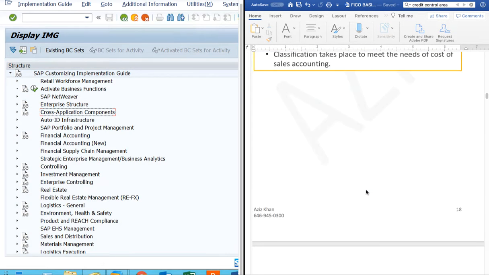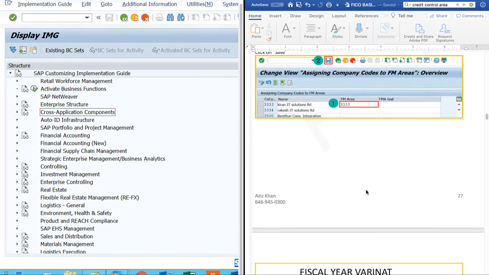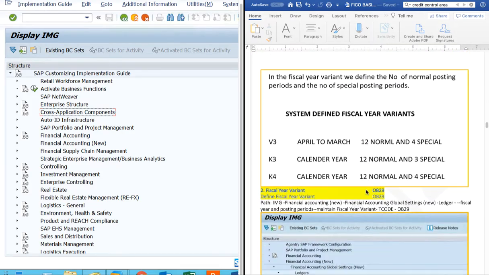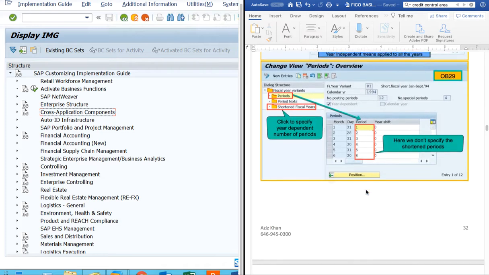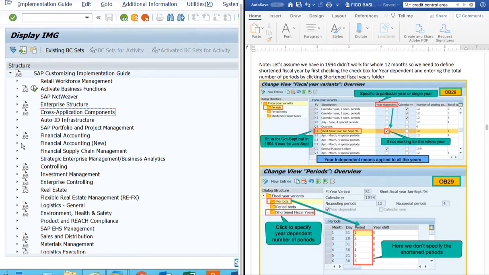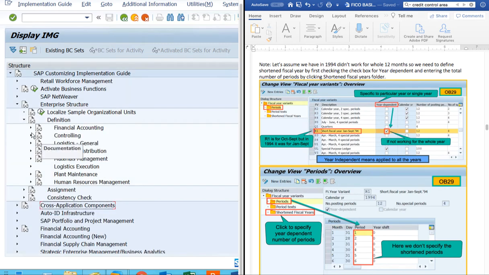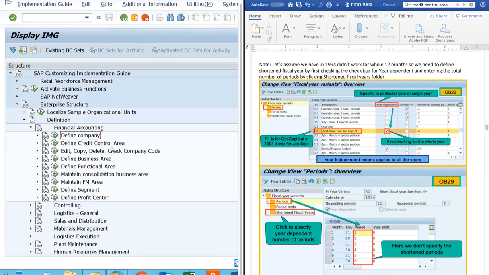Okay. Now today we will go with the chart of accounts. I'll explain what is a chart of accounts. And every time when I assign anything, I explain to you what is the use, what is the definition. So along the way when you're practicing, you should know what is a company, what is a company code, what is a credit control area, what is a business area, what is a functional area, what is a consolidation business area, what is a functional management area.